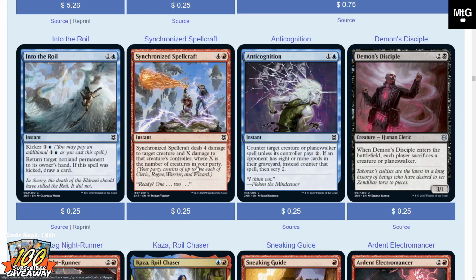Next is anti-congestion. I don't know. It's a 2-drop, instant speed. Says counter target creature or planeswalker spell unless its controller pays 2. If an opponent has 8 or more cards in the graveyard, instead counter that spell, then scry 2. Now this is going to be Mill's best friend.